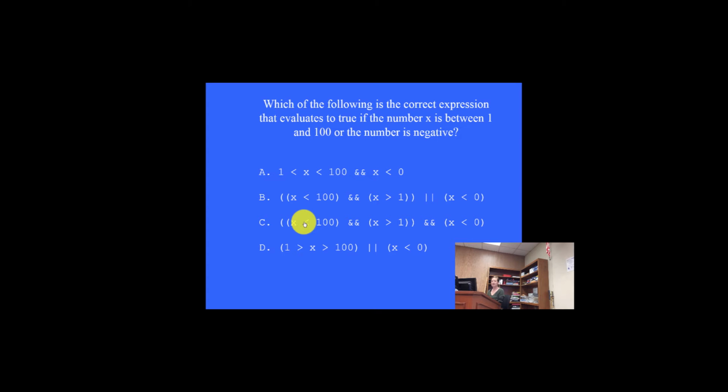So you just plug in some values. Plug in extreme values for x, even in your head. Say, oh yes, that does work. This one doesn't work, right? It's too many. You can't compare that many things. This one's using an and statement and not an or, because it says or, the number is negative. This one's comparing too many things.